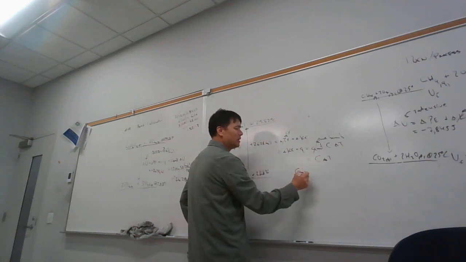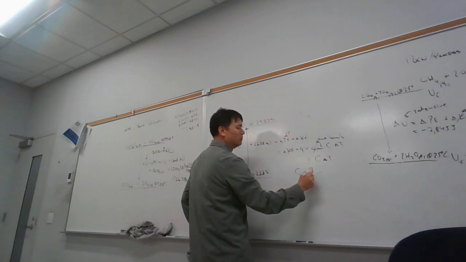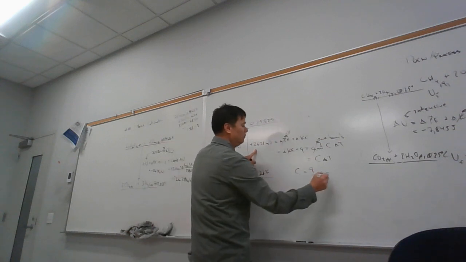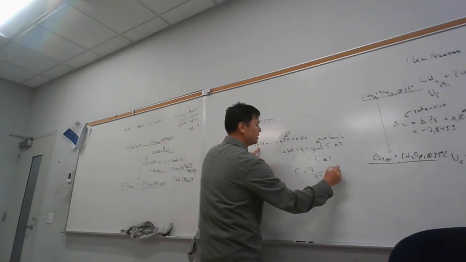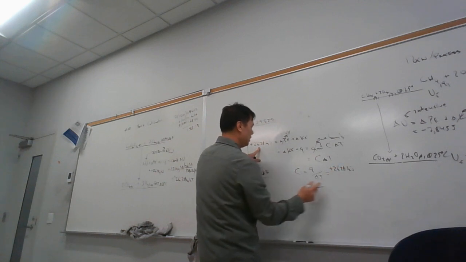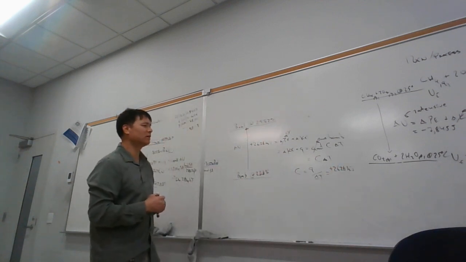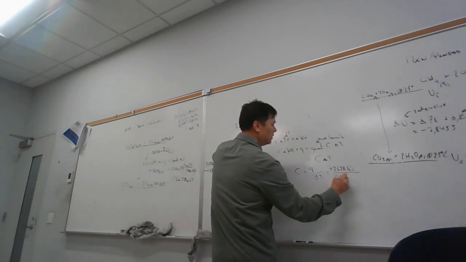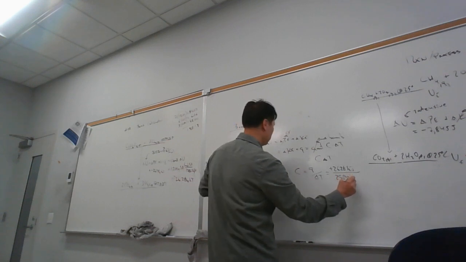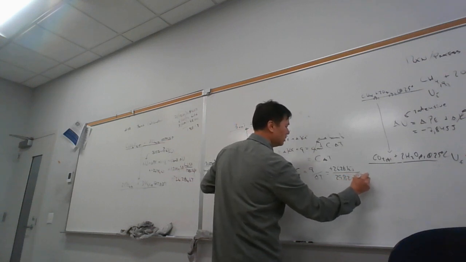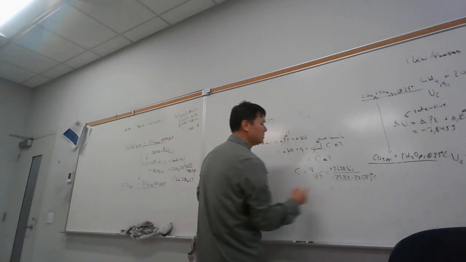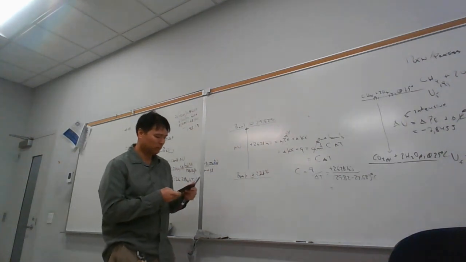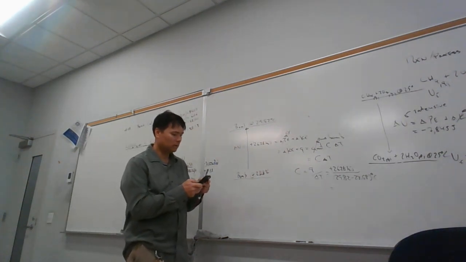Since there's only one bomb, I'm just going to call it C times delta T. This is what the book does. And so I solve for C. C is equal to Q over delta T. Well, Q is the amount of heat. And so Q is plus 26.28 kilojoules. And my delta T, well, the delta T is T final minus T initial. T final is 29.82. T initial is 23.68. And this would be in degrees C. So this is going to give us the heat capacity of the bomb in kilojoules per degree C. And so we'll take that.